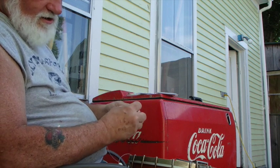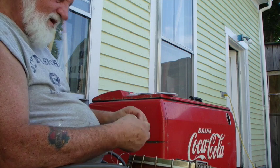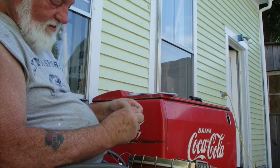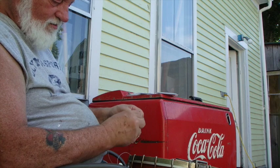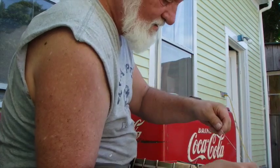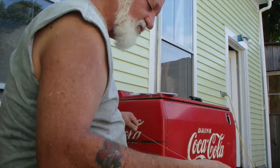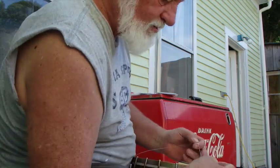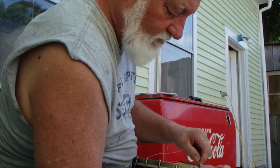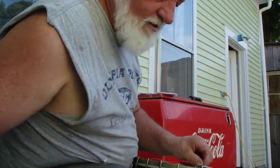The banjo's got a nice color to it. I used to have a little student banjo — I swapped it for something else with this guy that learned to play banjo with me years ago. Josh, that's his name, Josh Rondo. Anyway, I swapped him my old kitchen banjo — it was a little SS Stewart student tenor banjo that I'd converted over to a five-string.